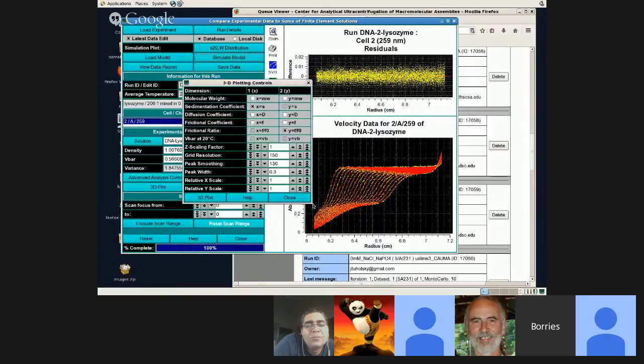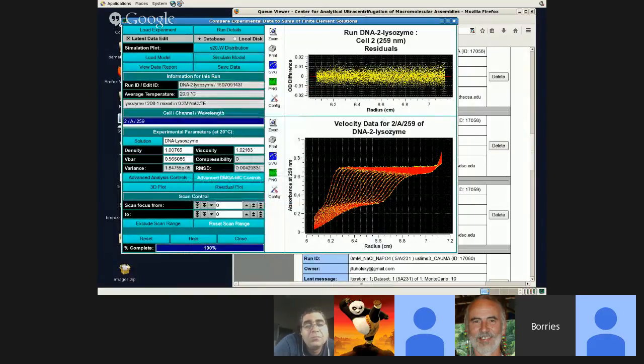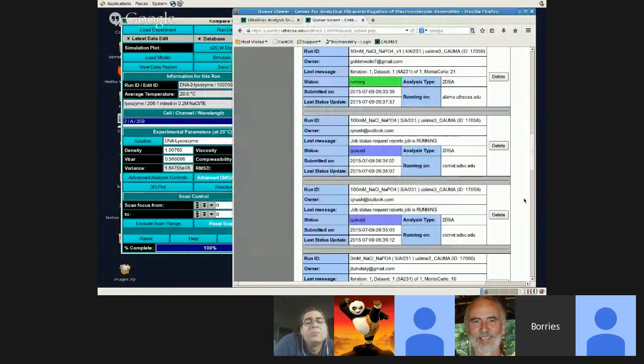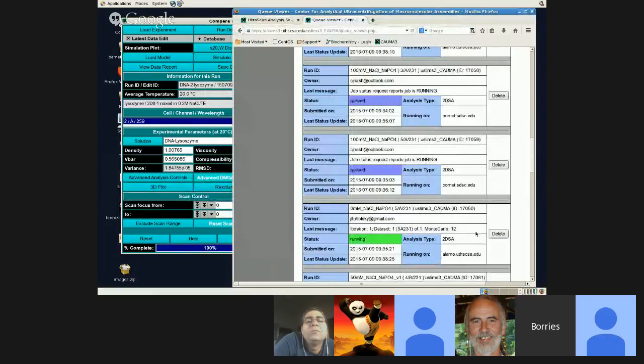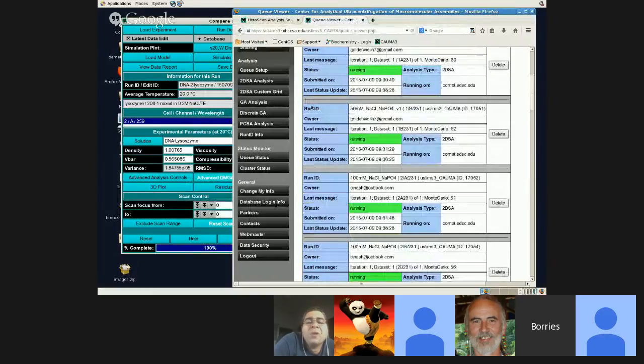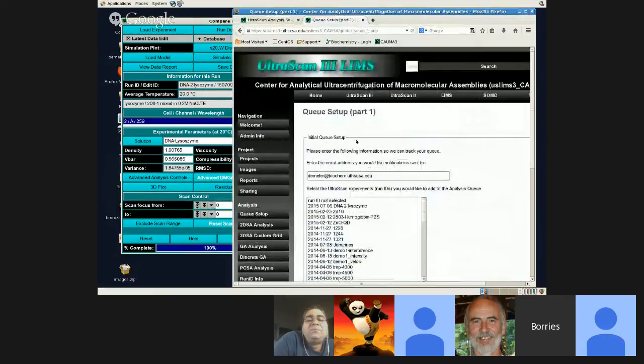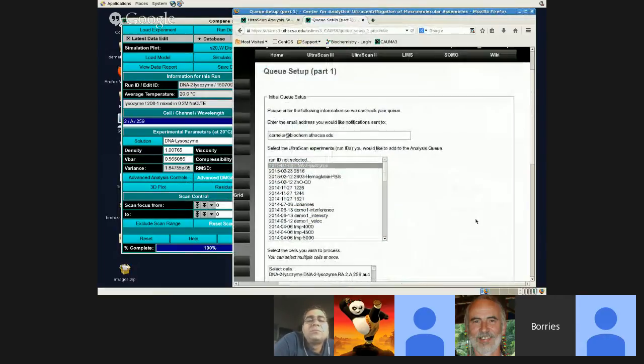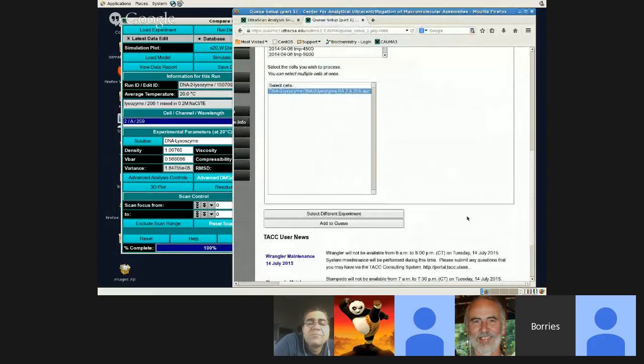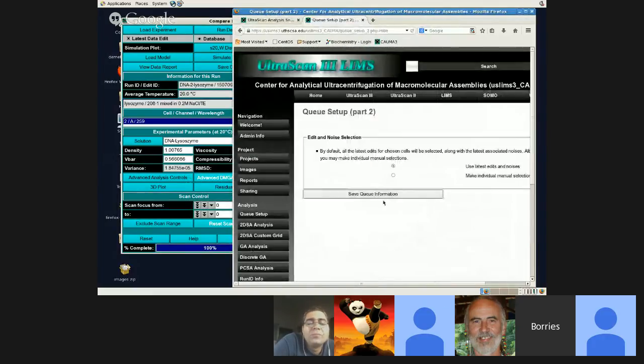So the next refinement step is to actually fit the meniscus. For that we go back over here, and we're going to say Q setup, and we pick that run again, same channel, add it to the queue.